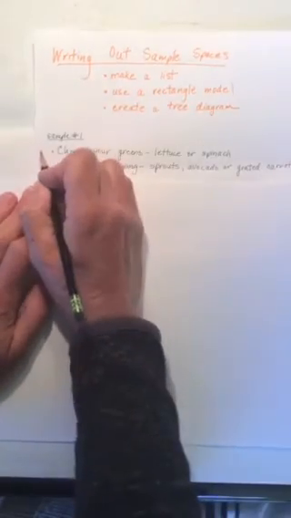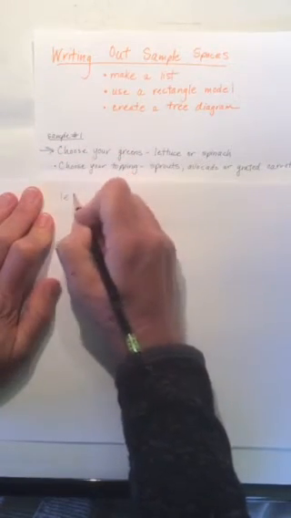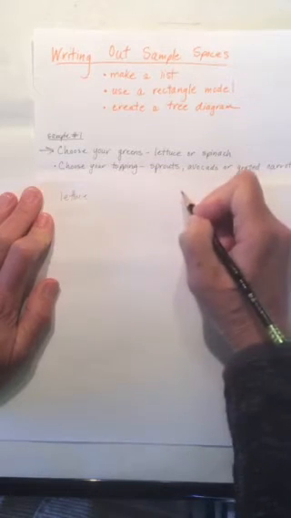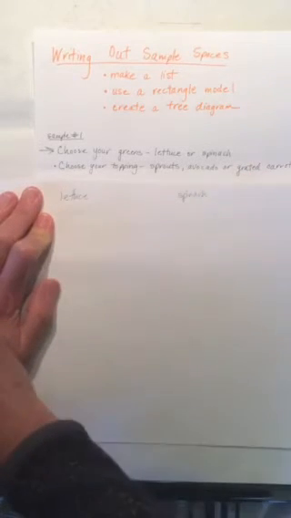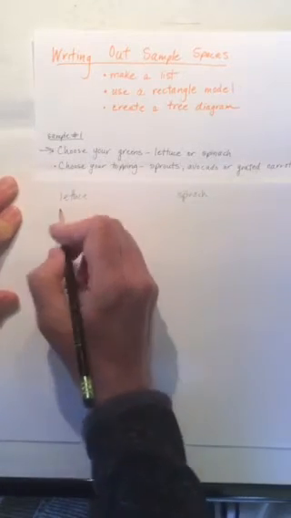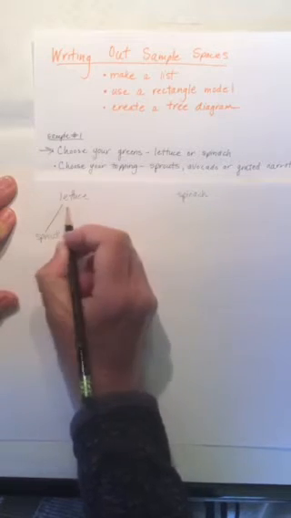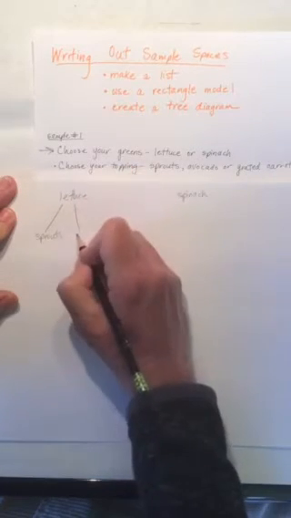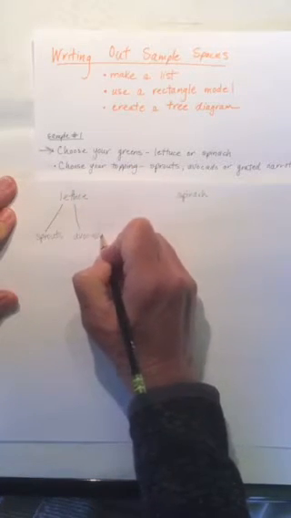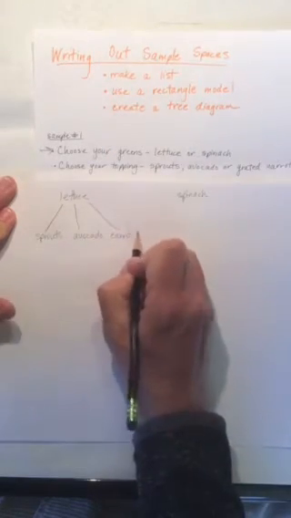And here's how you do a tree diagram instead of a rectangle model. So we're going to take the first decision you need to make. And it's either going to be lettuce or spinach. See how I have that spread out on my paper? You need to do the exact same thing or you're going to run out of room. So if I choose lettuce, I could choose to have sprouts with that. So lettuce sprouts is one combo. I could do the lettuce avocado combo. That sounds pretty tasty. I could do the lettuce carrot combo.